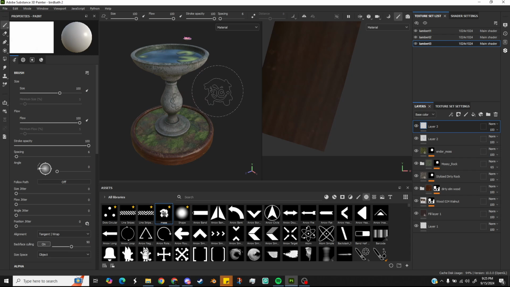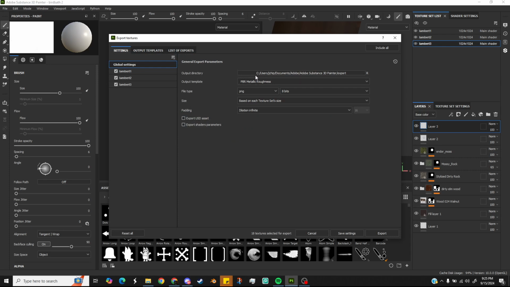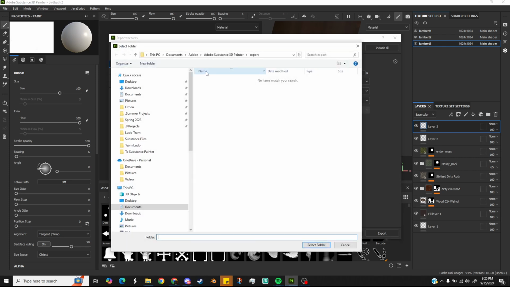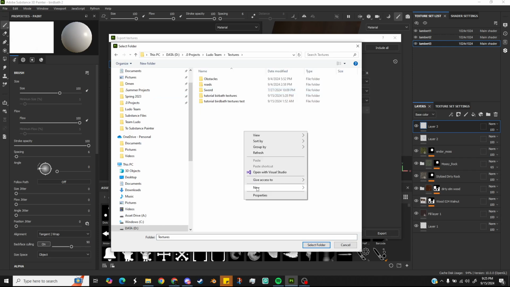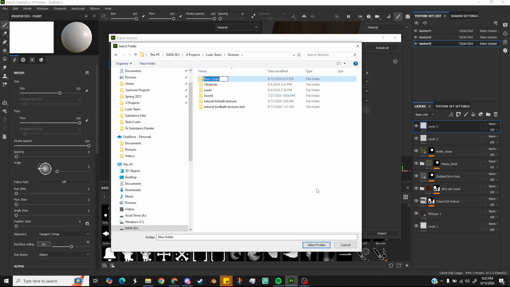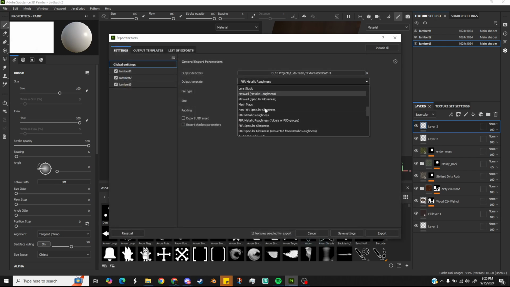Oh, actually, before I go, I'm going to export these textures. You want to choose your directory, in which case I want to go to Ludo Team, Textures, and ignore the previous takes of this tutorial. Beth 3. Select folders, and we will be using Unity Universal Render Pipeline.